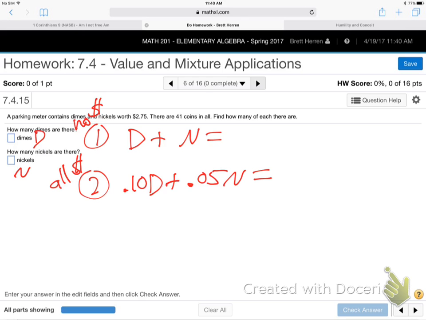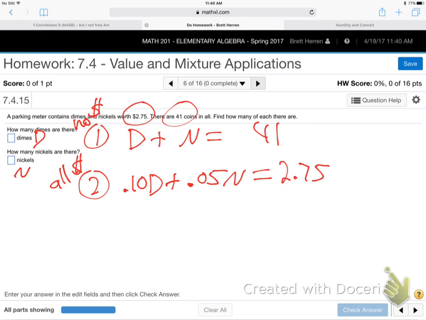And then what else do we got to put? We have 2 other numbers, 275 and 41. 41 goes at the top. Yeah, 41's in the top. The money's always in the bottom. Does that make sense there? See how that's how money always goes? The top one has no money. The bottom one has all the money next to the letter, right?